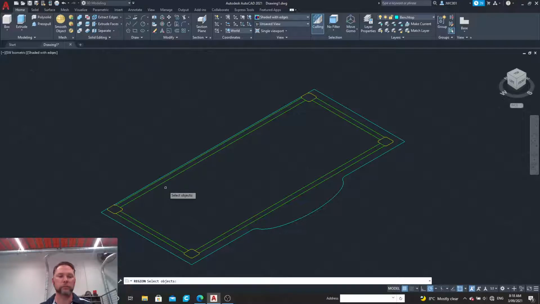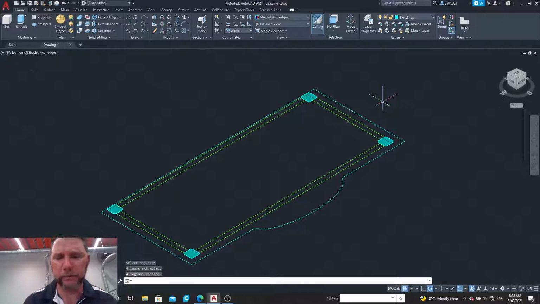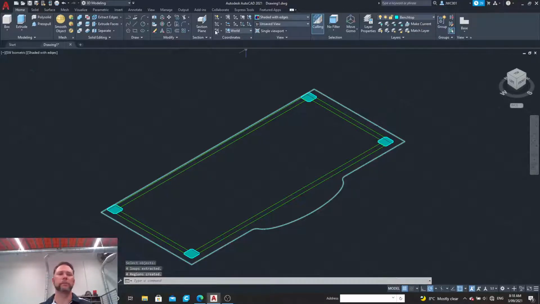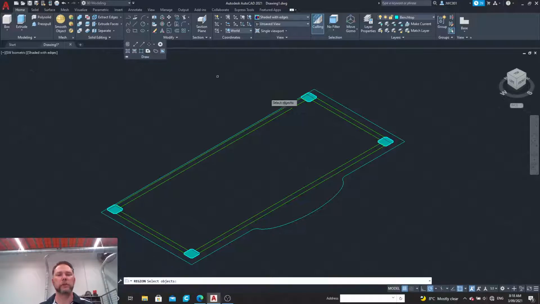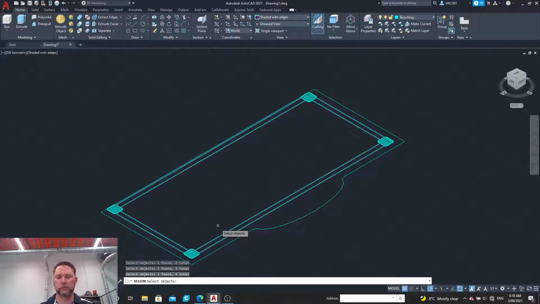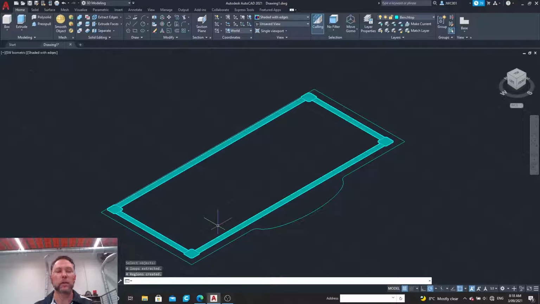So I go region. And just to make sure that everything is regioning properly, I select each individual one I wish to region. Once I've done that, I hit the enter key. Oh, good. They have turned into sheets of paper. I will do the same thing for my cross members now. They have also become sheets of paper. I'm not going to do the top until last.